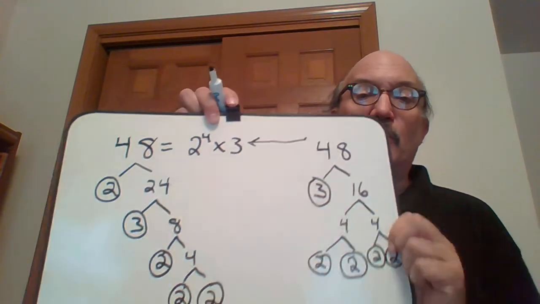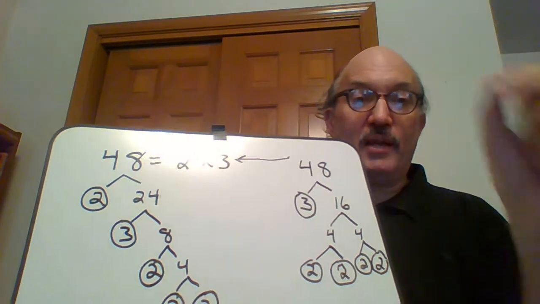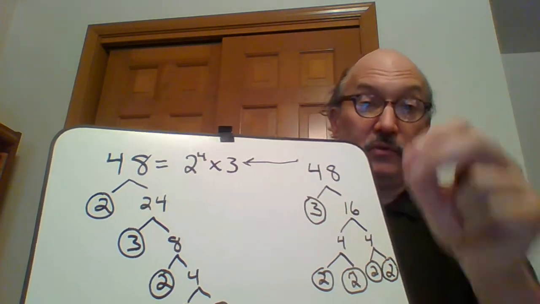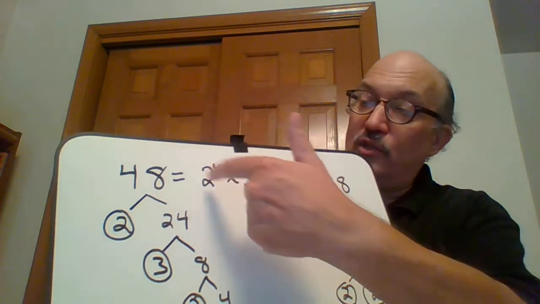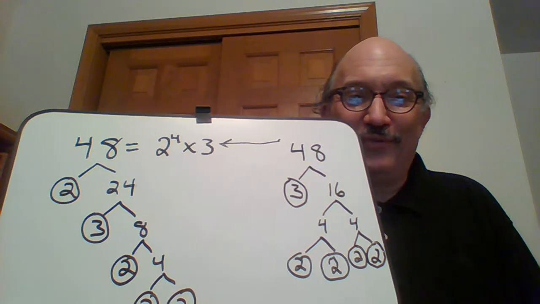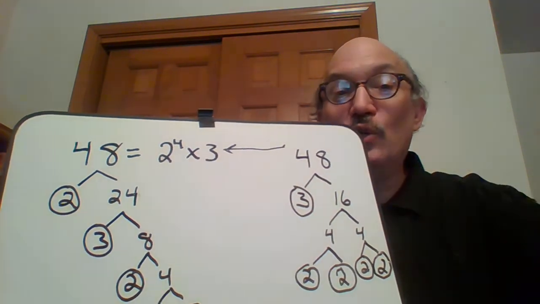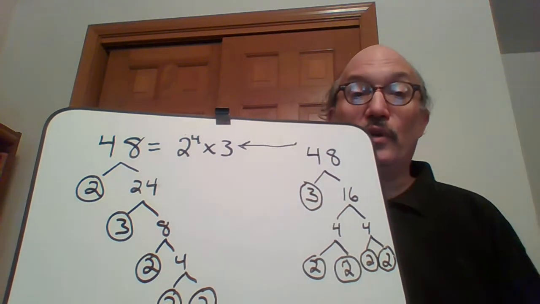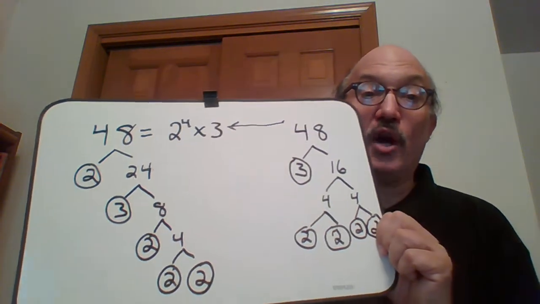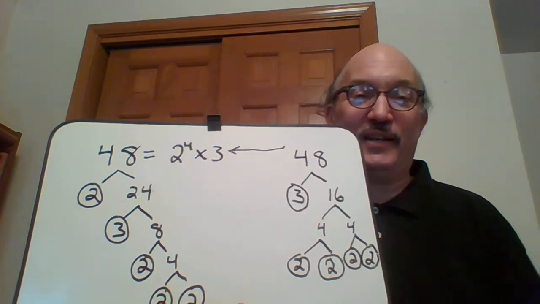Now, you might say to me, Mr. Leffel, what about the order of them? Couldn't we say that it's 2 times 3 times 2 times 2 times 2, or 3 times 2 times 2 times 2? Yeah, there are many ways you could rearrange these numbers, but we don't really consider that because then we couldn't say that the prime factorization is unique. So ignoring the fact that we could change the order, this is unique. This is the only way you can represent 48 as the product of only prime numbers. That is known as the fundamental theorem of arithmetic.